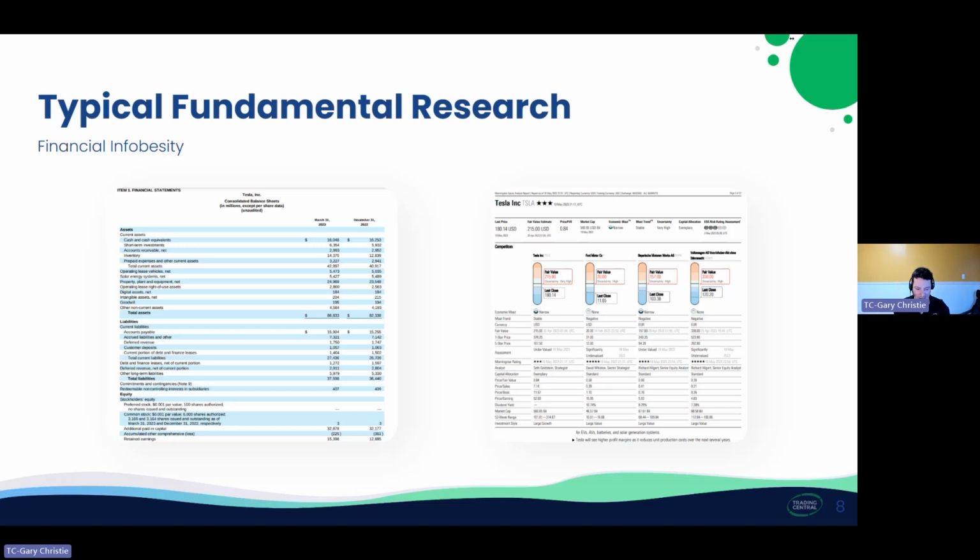What do I follow? The fundamentals? Do I follow certain ratios? Am I missing a certain technical pattern? It can get overwhelming. So we're here to change that and make it a little bit easier for everyone here. Talking about financial infobesity, it highlights the need for tools and strategies that prioritize, filter, and simplify data. That's what we want to focus on here.